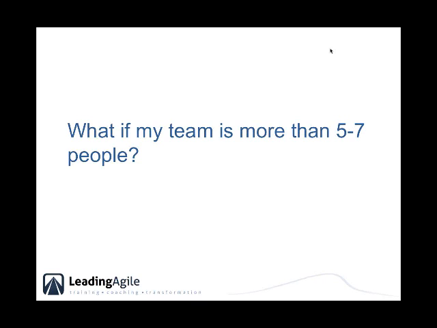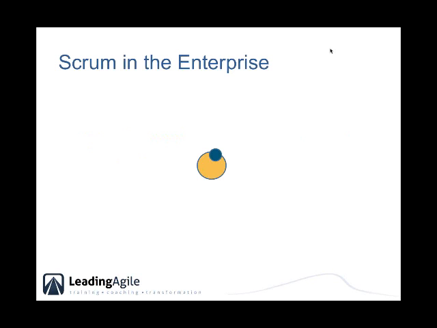So the first question you ask when you talk about doing Scrum at scale is, well, what if my team is more than this 5 to 9, I guess is probably what I should have put on that slide, more than the 5 to 9 people that make up a Scrum team? I kind of think of two patterns, and I'm sure there's probably more, but the two that I encounter the most are the two that we're getting ready to go over here.